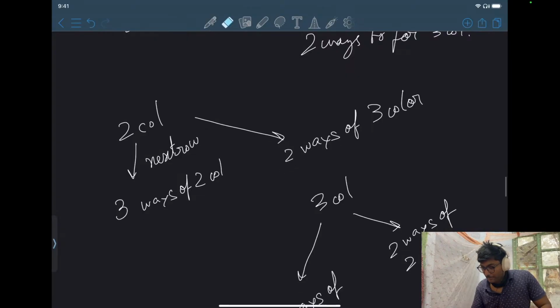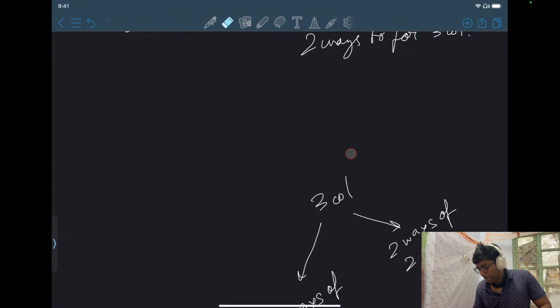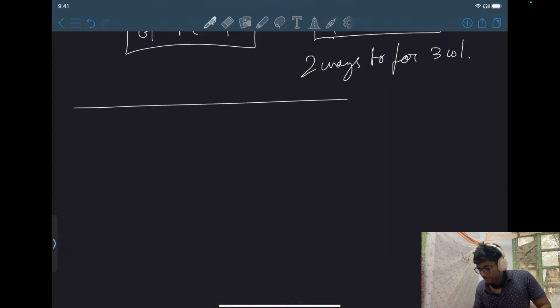Let me summarize this. Either I have a 2-color row or a 3-color row.